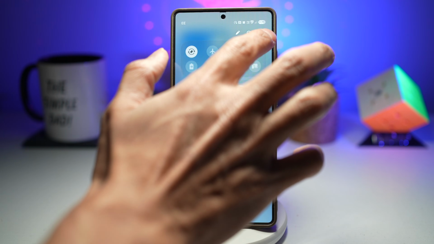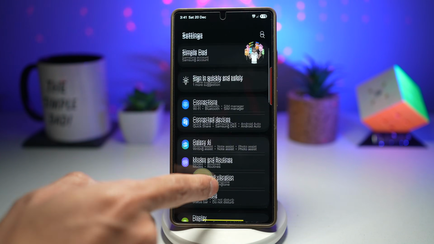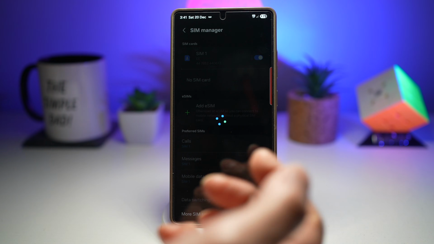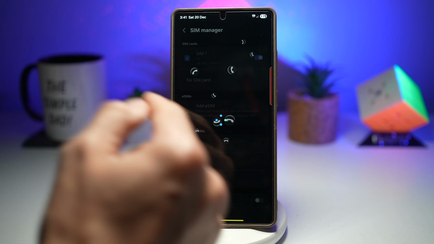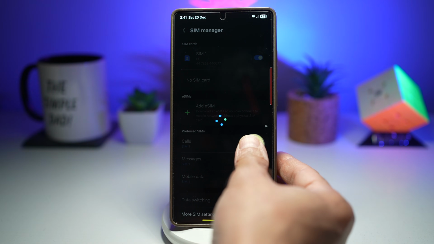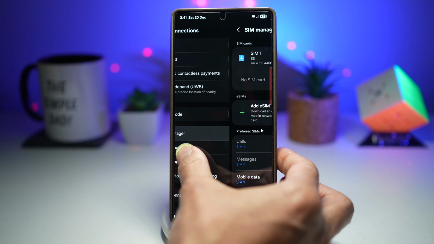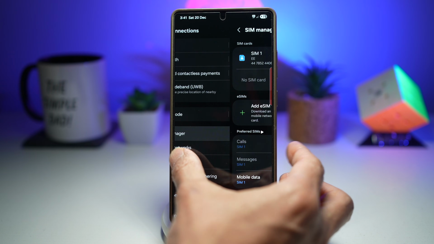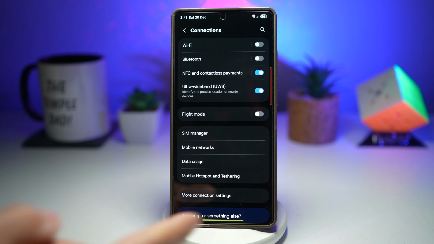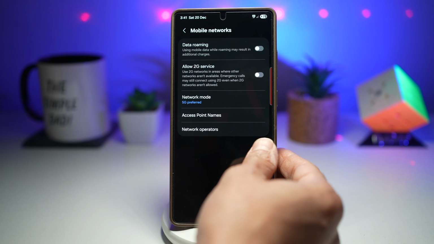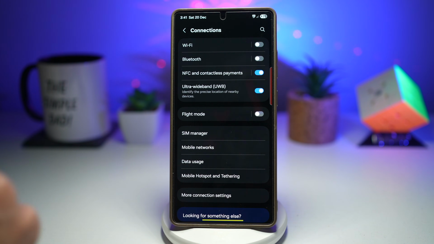So if I open up settings, I'll go into a setting, say for example, SIM manager. Now if I want to go back to a menu, I can just swipe like this. And this basically shows me a preview of what I'm going back to. If I leave it, I'll go back to that menu previously before this. Again, mobile network, if I do the same, this will take me to the menu before this.